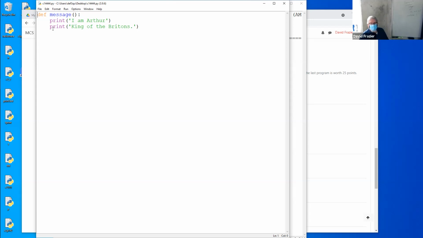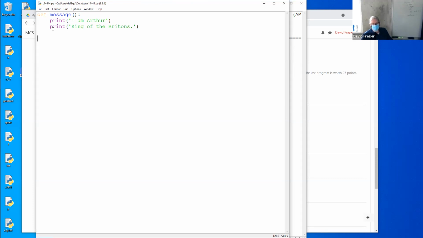So what happens when your interpreter is running the program, I hit run, it hits this define message line. And it says to itself, okay, I've got this list of functions I know about. I know about print, I know about int, I know about float, all those, input. I'm going to add to that. I now know about message. Okay, so I can do a message now. And it ignores everything else until you try to run it. Okay. So that's why it doesn't run anything, because you haven't told it to run.